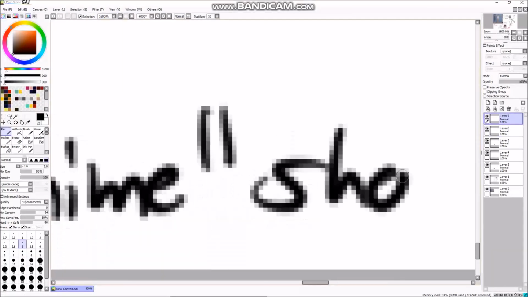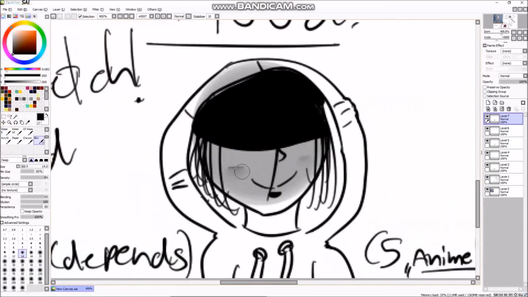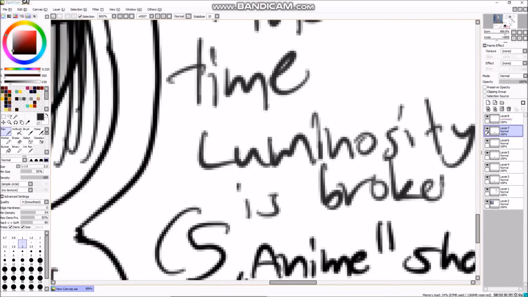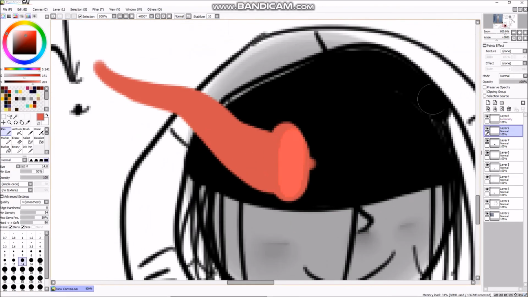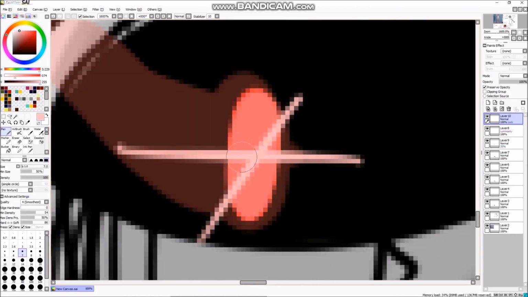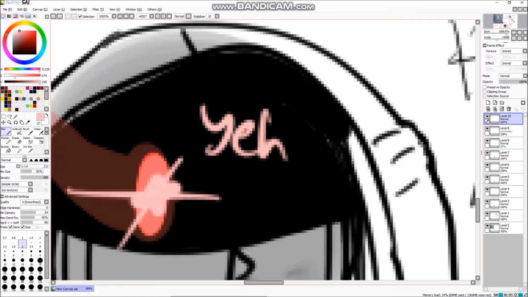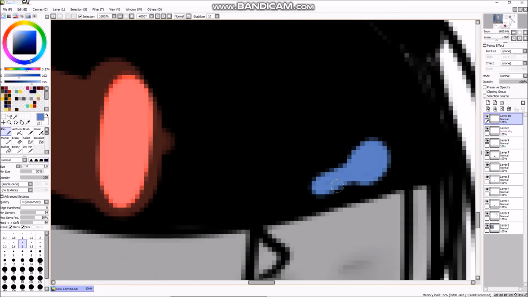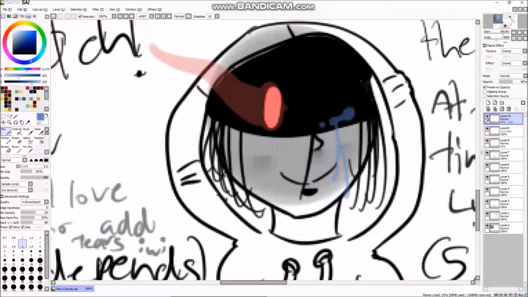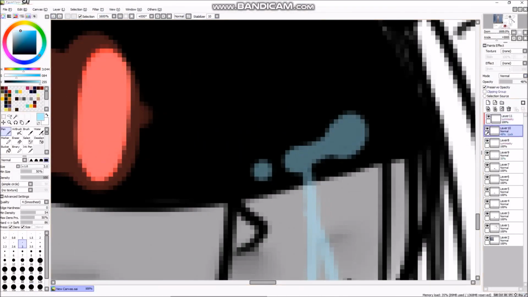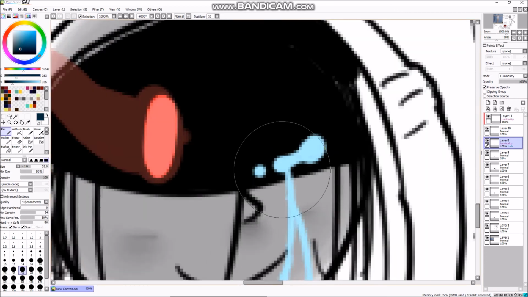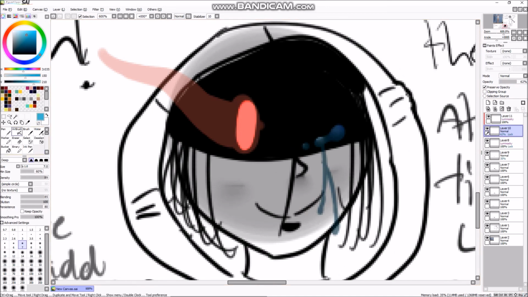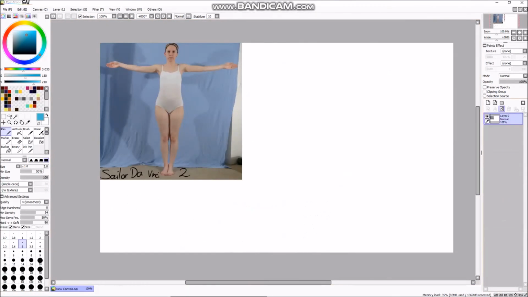You can pause the recording of me. I then shaded a bit, and I just added some weird effect because I just wanted to show off probably. But yeah, that's pretty much how you do effects. Just add different layers. And I'm a really edgy kid, so I love to make tears, and I always draw stuff like that. And then I tried to make luminosity again, but I suck at it because somehow for the time I don't get how to use it. I always used it for like 2 years already, but now I don't know it.